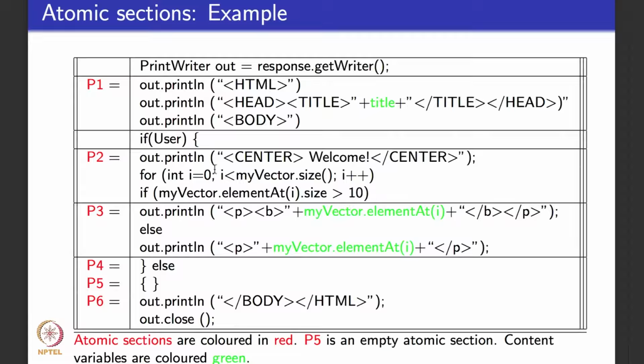Then what does this one do? This one goes through the input, the data containing the input is present in this array called my vector. So this is a for loop that goes through that, and as it's going through, in a new line break, it prints each element as it's reading from the input, and it keeps doing that, and when it ends, it exits and comes out. So this is printed as many times as there are inputs to be read.